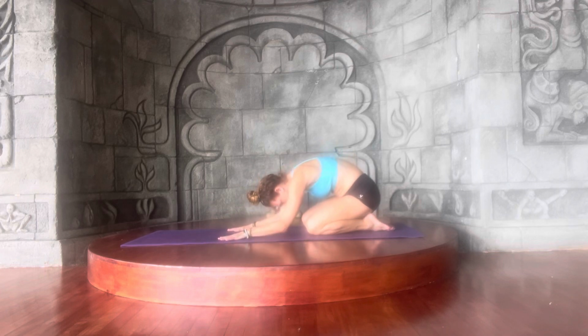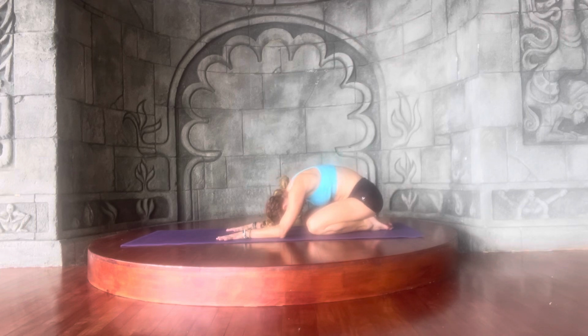So if your forehead and elbows don't touch the earth, you can put a blanket underneath there. We're going to start to breathe into the low back. So take a deep breath here. Expand, exhale, soften. Directing the breath into any tension on an inhale, creating space. And on an exhale, just letting go, surrendering the chest more towards the earth.